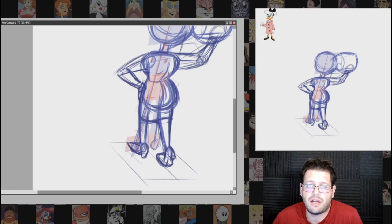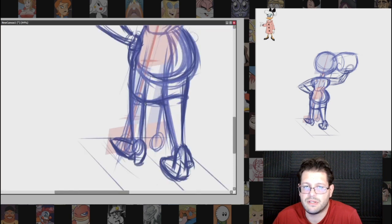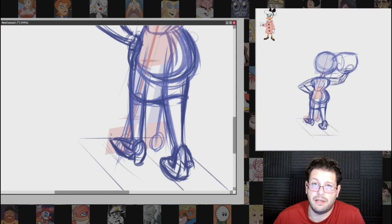There was just something off about the... First of all, I think this whole pose is a little bit too short. I don't know. I mean, I fixed it, kind of. I'm still not exactly happy with the final product, but it's not the worst thing I've ever drawn, at least in my opinion.